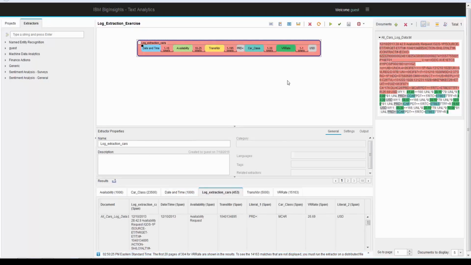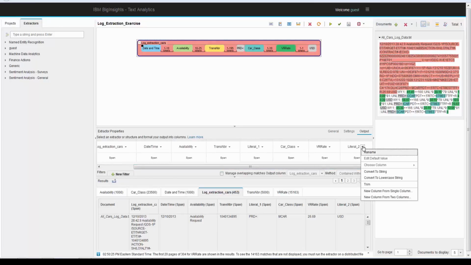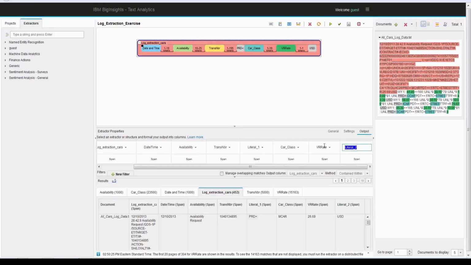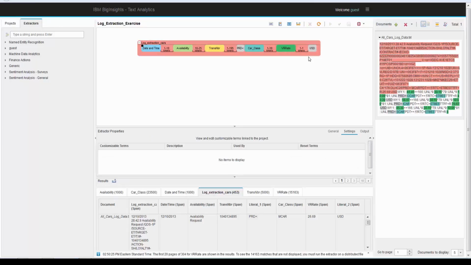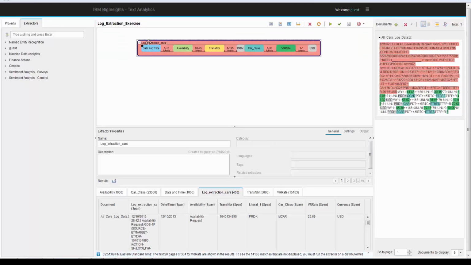The 1 token proximity rule is for a colon between VRRate and USD. Now I will tweak the output of the entire sequence by calling the last literal currency. That'll look nicer. We can test it.